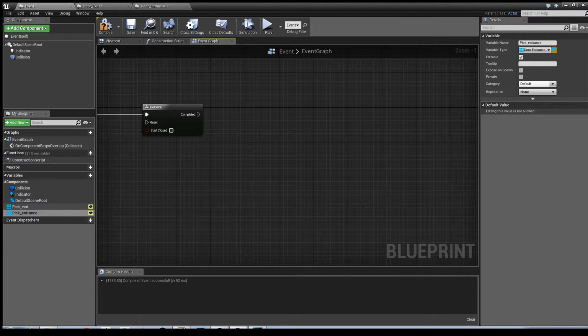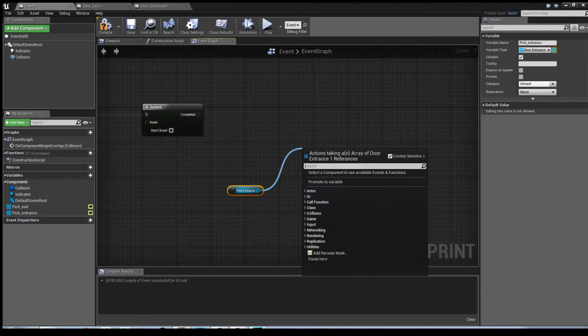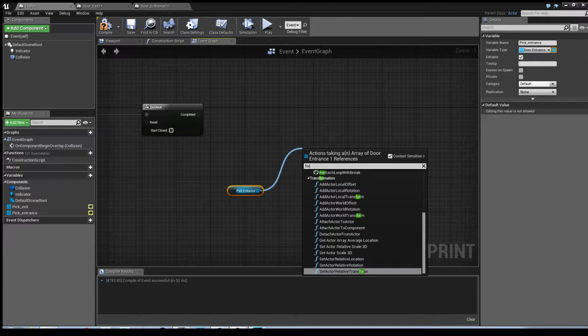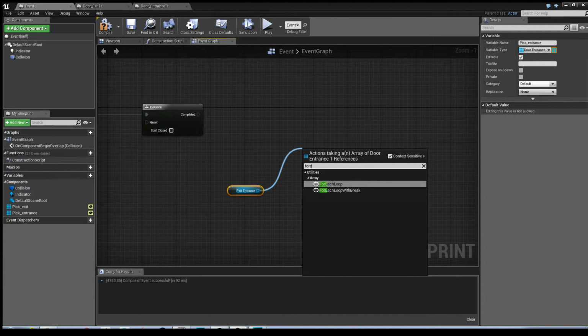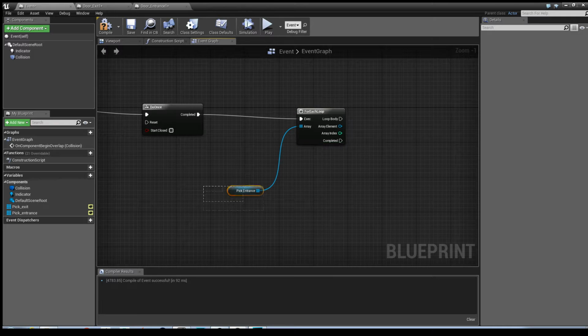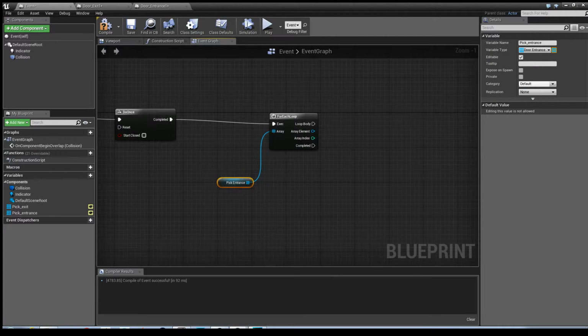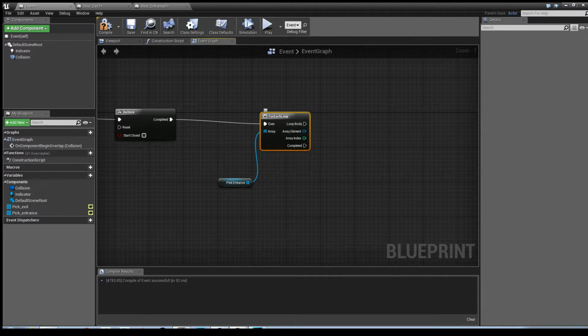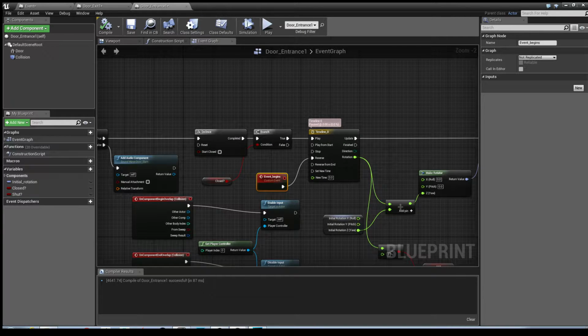So once you've done that, you're going to drag your entrance in first. Obviously it's logical, the entrance happens before the exit, so drag it in as a getter and type in for each loop, and then I'm going to plug that in here. Now what will happen is this for each loop will basically bond into that door entrance 1.